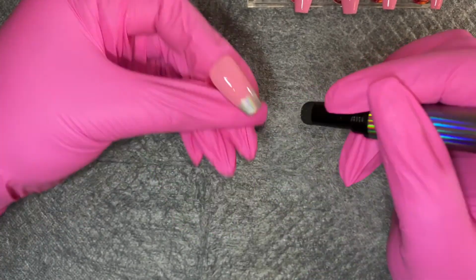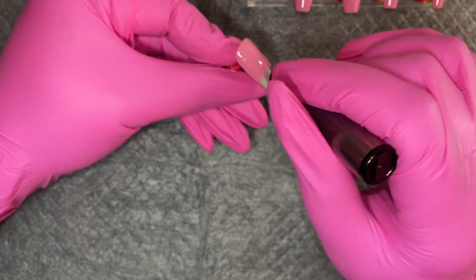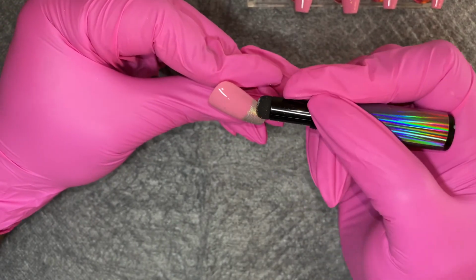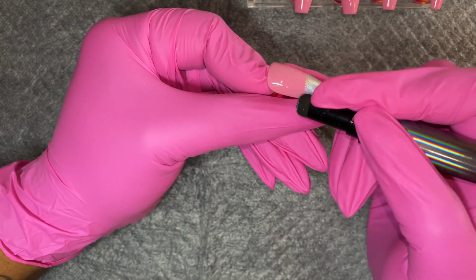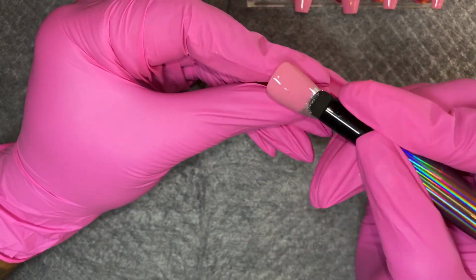And you know what's cool about the Galaxy sticks? You don't need an LED light. You could just use regular polish. So what you'll do is put a base coat down, or whatever color you want, and then apply the Galaxy stick right on top. Then you'll take a brush and brush it off.